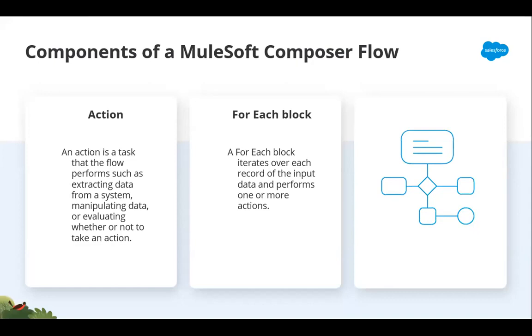So again, you have the for each block, as I suggested earlier. So you have that loop where you can run the number of records, iterate over the loop, and then pick the specific record, or probably execute your actions for the entire set of records as well. You do have that ability.